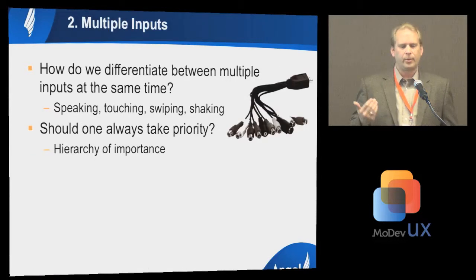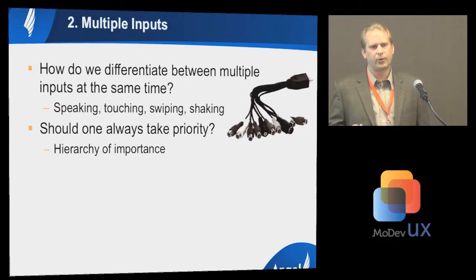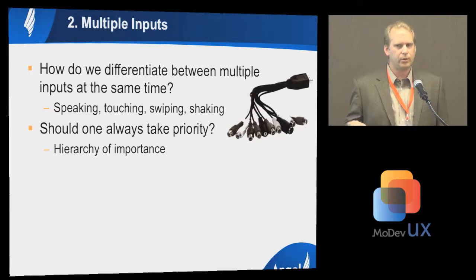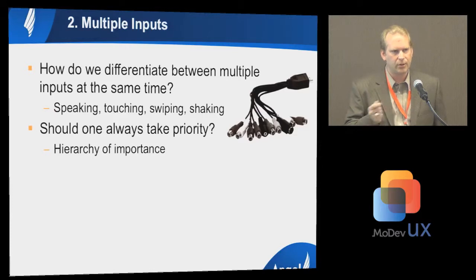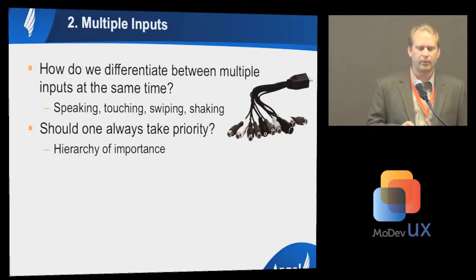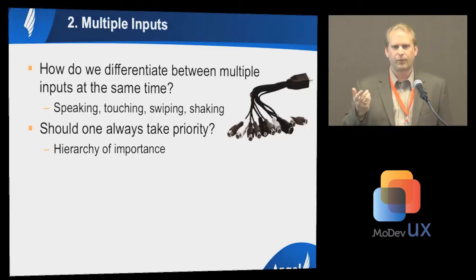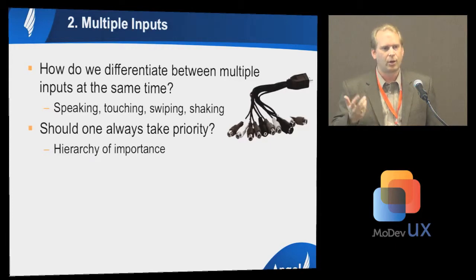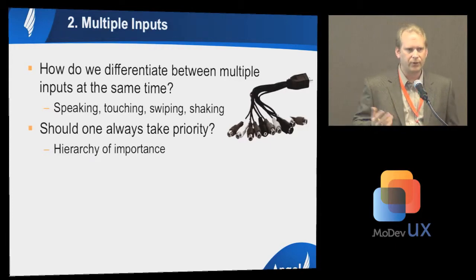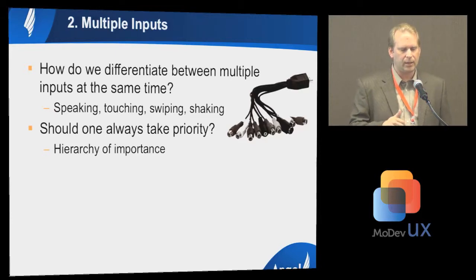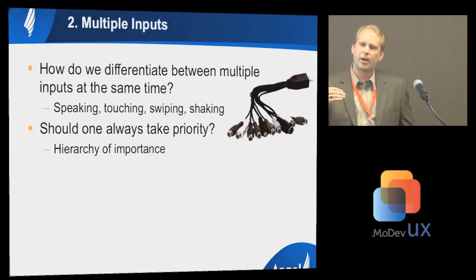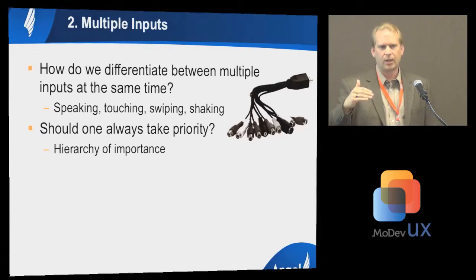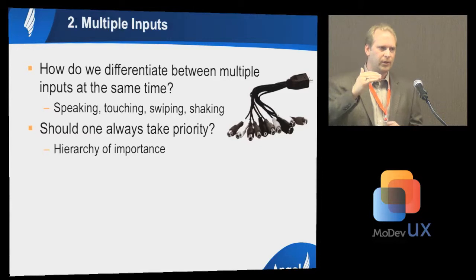When we've got the multiple inputs, the question comes up is, what did the user do? Did they speak? Did they touch? And how do we differentiate? How do we know what the person really did? Maybe they have the phone and they accidentally shake it because they're startled. There's different things that could come in here if you've got these different modes for getting in there. Another question is, should one always take priority? Should you think of it in a hierarchical way, that we're always going to take touch, and if I don't get any touch, then we're going to take voice, and then we're going to take this, and we're going to take that?